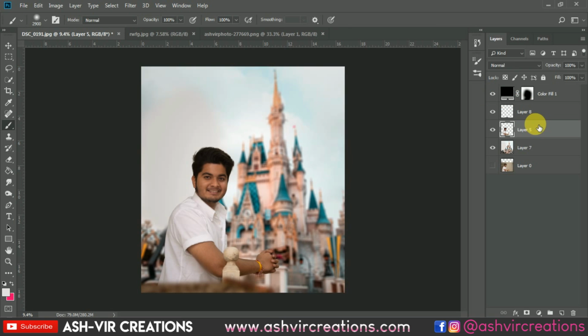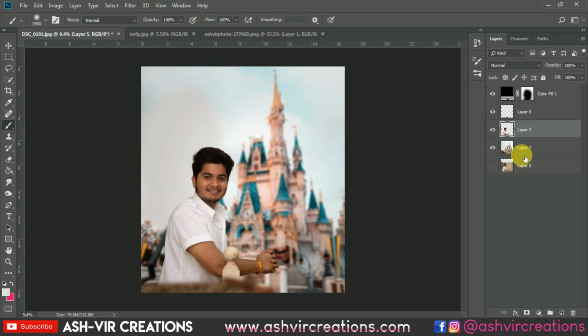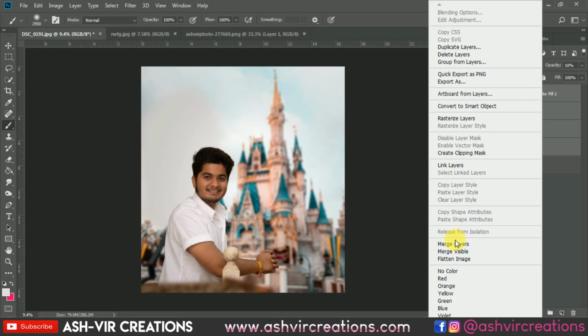Before merging, just press Ctrl L on this subject layer to enhance the image. Now just merge all the layers, right click on it and select merge layers.